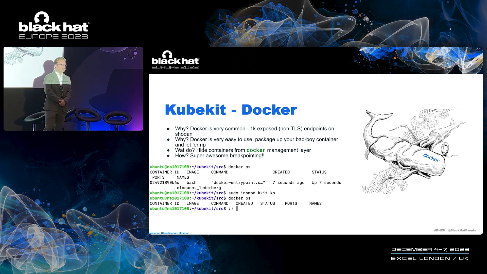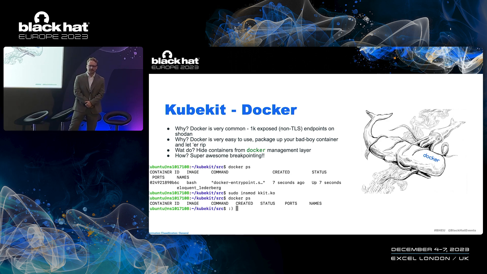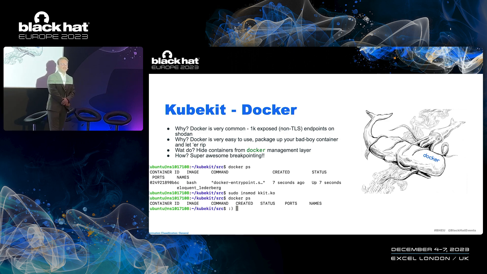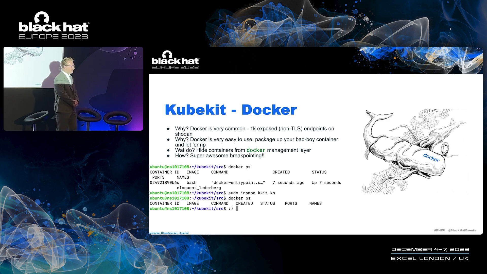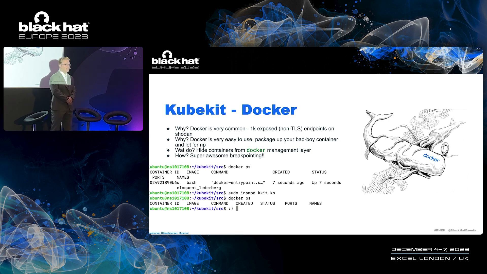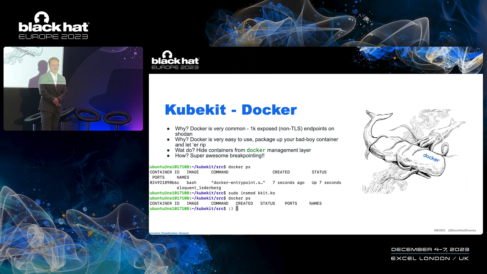What does kubekit actually do in terms of Docker? It hides the entire container from the management layer — and that includes not just the existence of the container, but the processes within. There were a few different ways to do this: you could use ptrace to debug a process and mess with stuff in real time, but that was slow. You can also use ftrace for hooking kernel functions, but the problem with ftrace is it copies the function into a separate layer of memory and evaluates it at the same time as your hook. We wanted to be sure our container was getting hidden before the function returned, so we wrote our own breakpointing software.